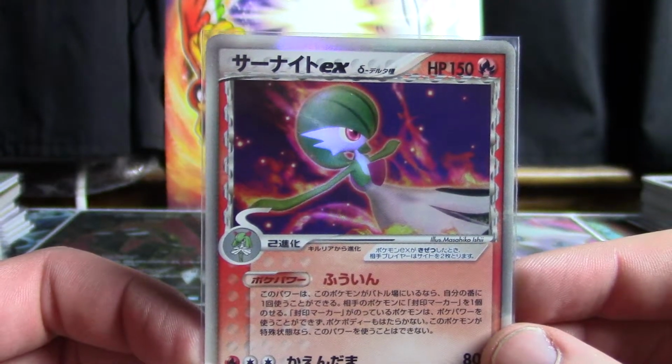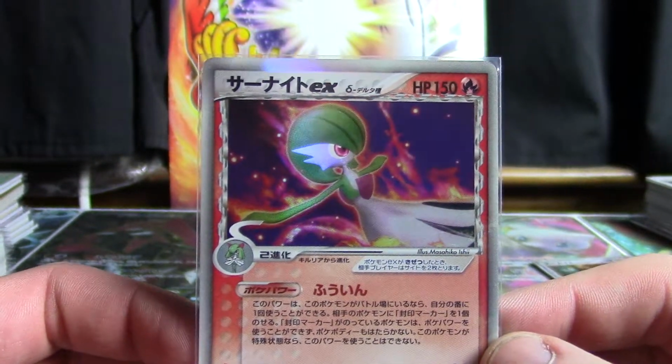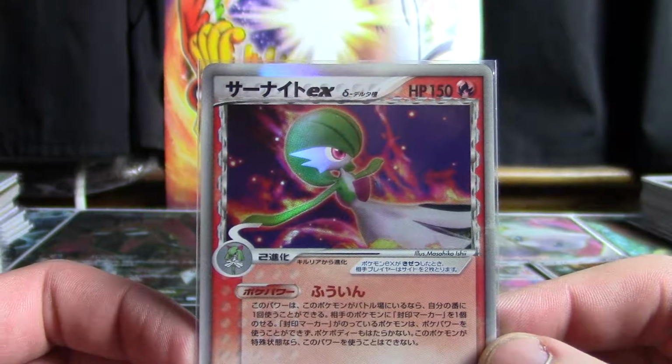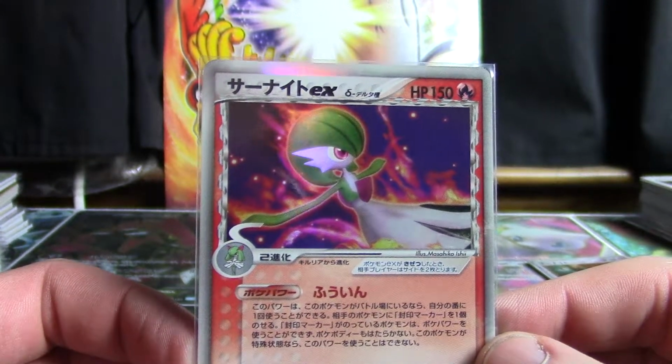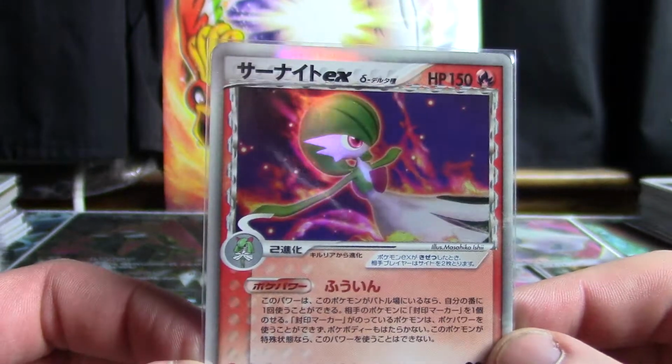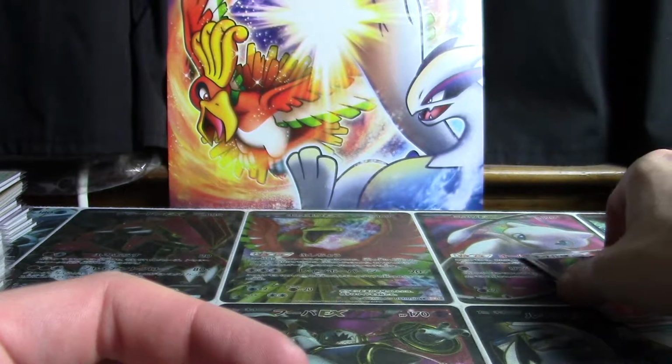This is another Delta Species Gardevoir EX. This time it's Fire type. This is from the Imprison Gardevoir EX Standard Construction deck. I think it was featured right in the window of this particular deck if you find it sealed. But it's a pretty awesome card. I've had a few copies of this in my lifetime.